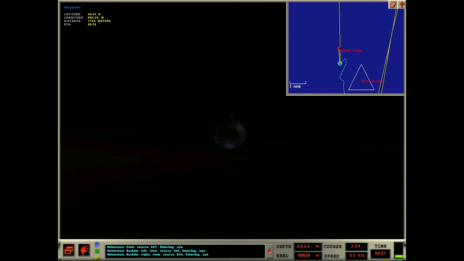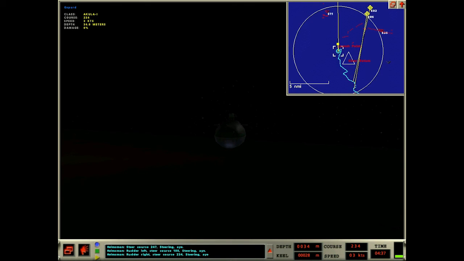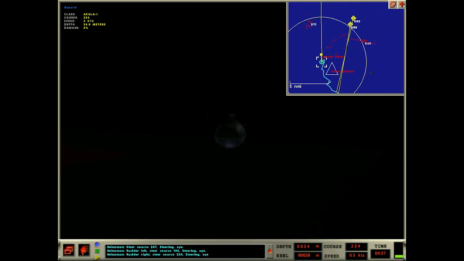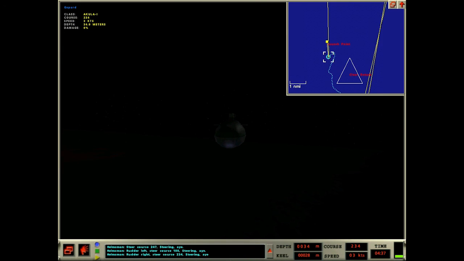Launch point 19. Yeah, I don't know why it's saying that. I guess, well, we are about a nautical mile away going 3 knots, so yeah. It's going to take about 20 minutes. Okay, well, I'm going to stop here.